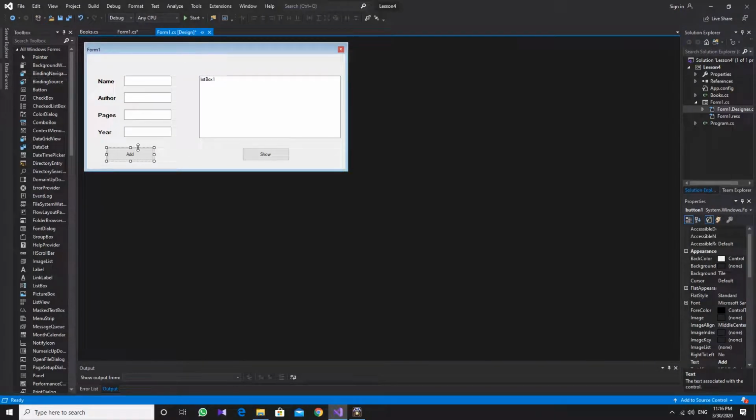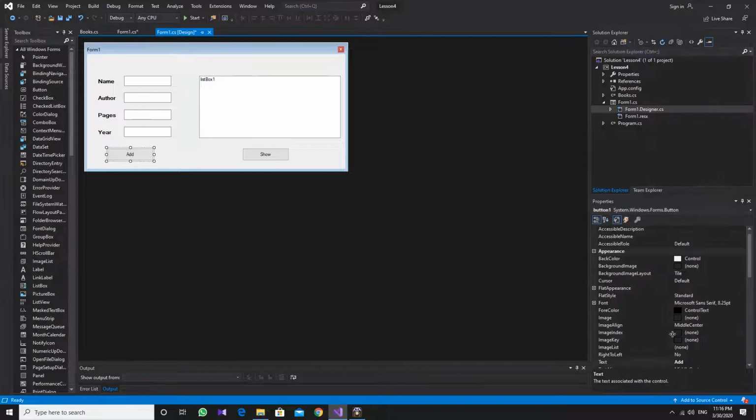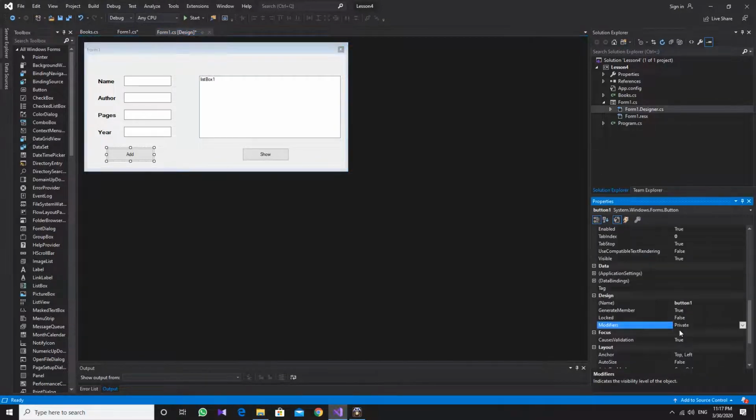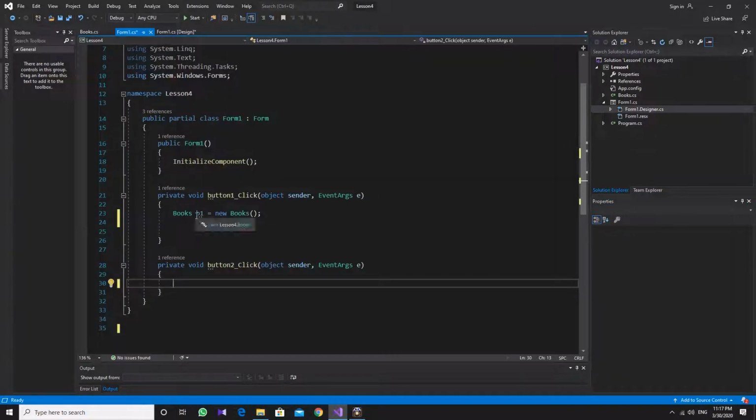For example, I click this add button. In these options here, there is a part, if I find it, yes, here, modifiers. As you can see here, I can make it public, protected, and change the way that it treats. Because if I make this public, I can access this, but it should not, because it's going to break all of the structure of the program. Okay, this is one thing that I wanted to say.